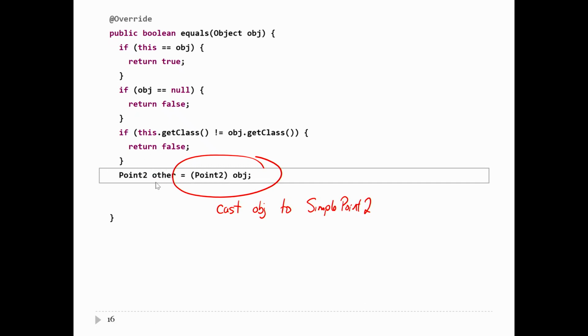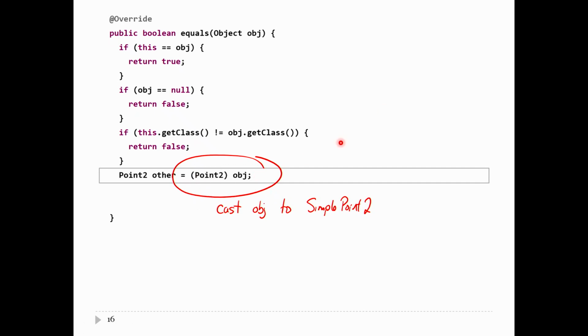I can't get to the x and y coordinates of obj because as far as the compiler is concerned, obj is an Object and not a Point2 object. This cast fails if the if statement is false. If the two objects have different types, then that cast will fail.